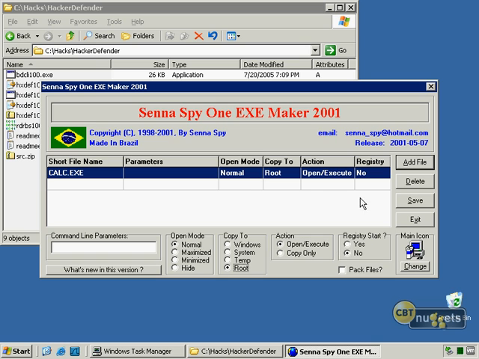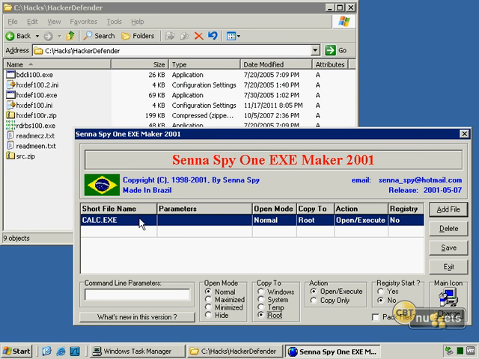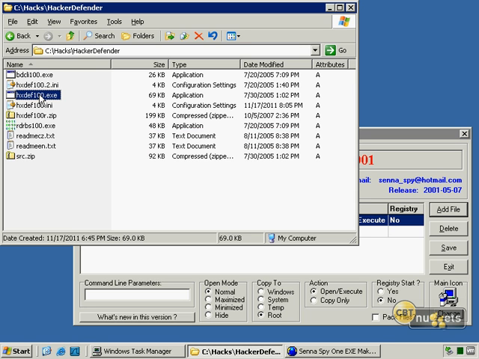And then the other thing we'll do is we're going to add another file in here, and of course, that's going to be our Trojan. Of course, there's nothing threatening about calculator. We can run that all day and it won't hurt anything. Unless I'm trying to balance my checkbook. It doesn't handle negative integers very well, so it doesn't work that well for that. But anyway, we have this other here, hxdef100, and all these other hxdef items.